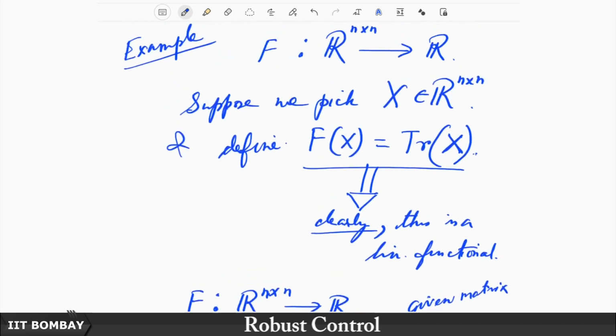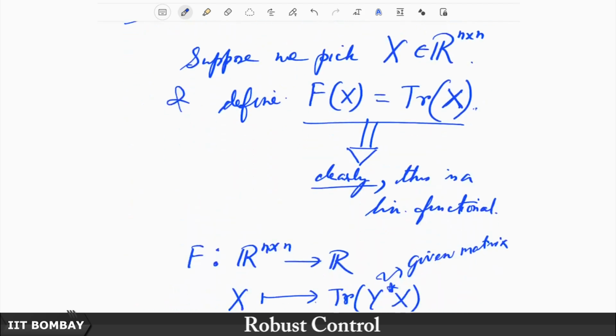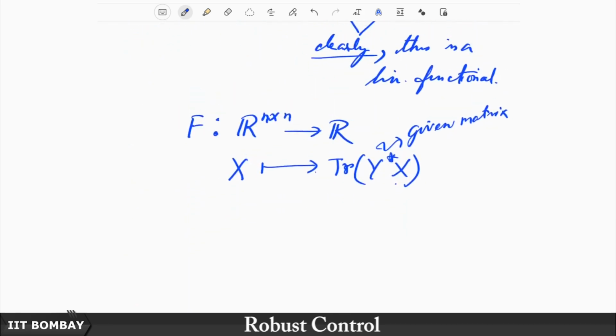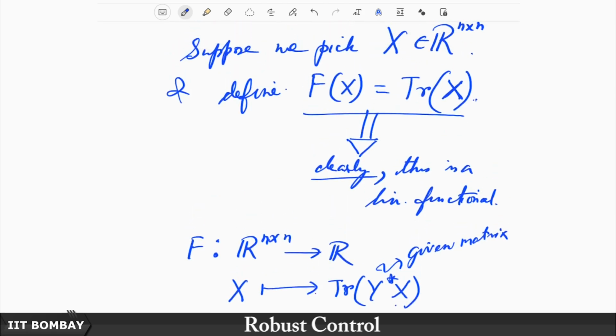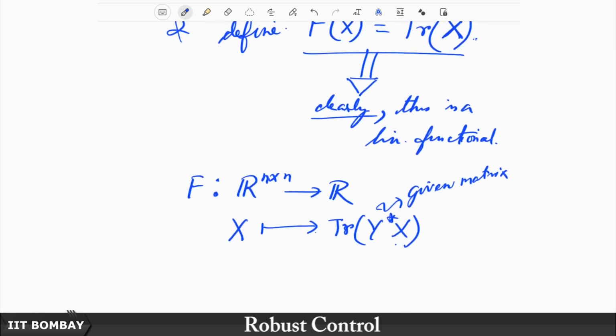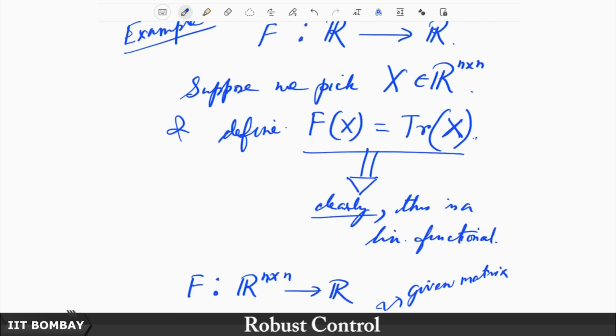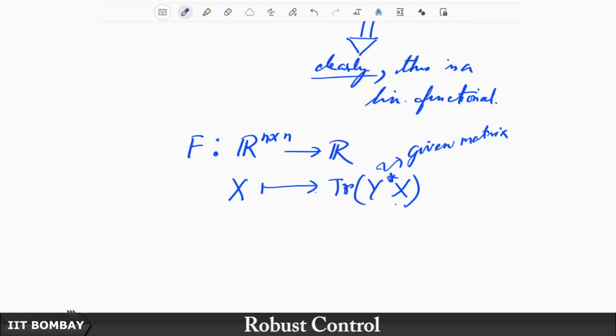Again, as before, of course you can check that this is a linear functional, and in fact if you have convinced yourself that this is a linear functional, then the earlier problem reduces to a corollary, because you just substitute y to be the identity matrix and you get the result that of course the trace of a matrix is a linear functional. It's kind of a no-brainer really.